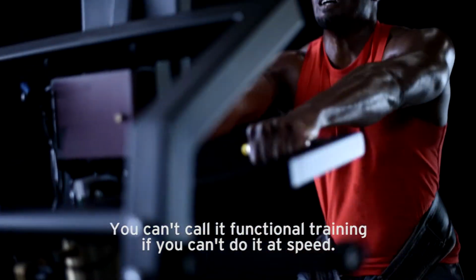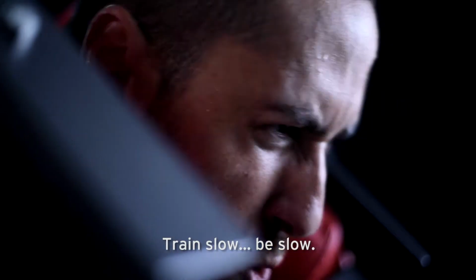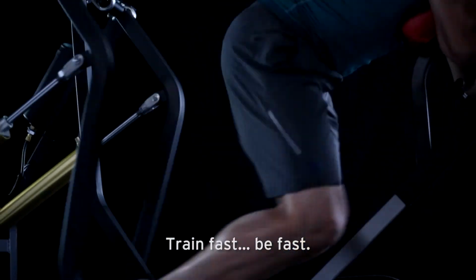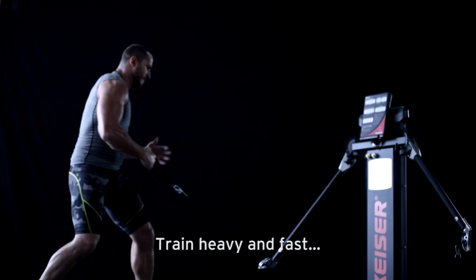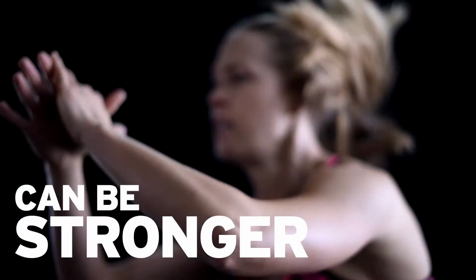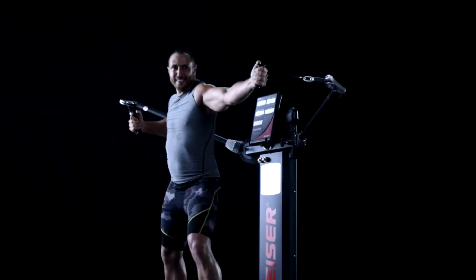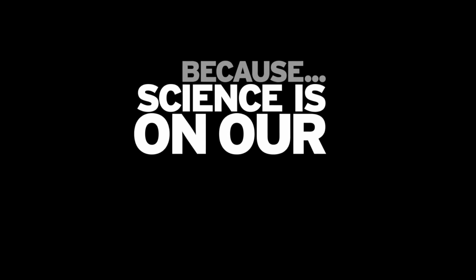You can't call it functional training if you can't do it at speed. Train slow, be slow. Train fast, be fast. Train heavy and fast, be powerful. Because strong can be stronger. Fast can be faster. Power can be more powerful. Because science is on our side.